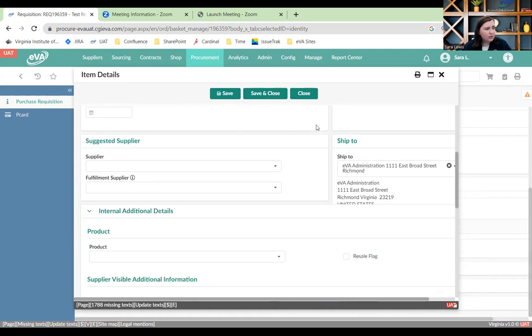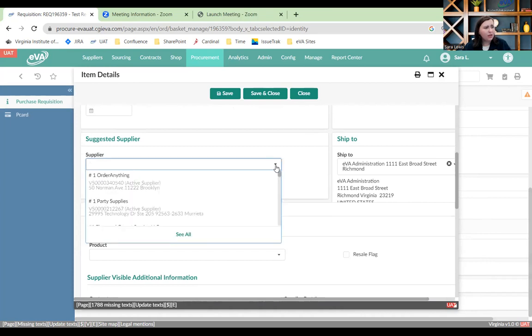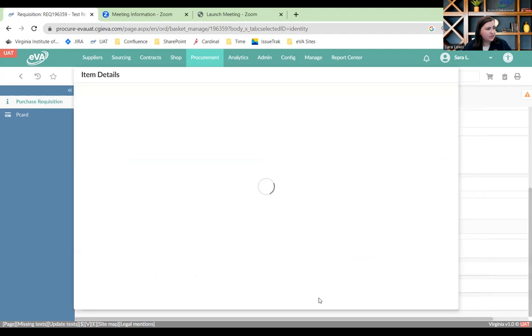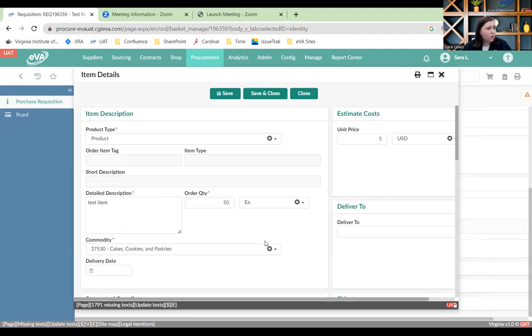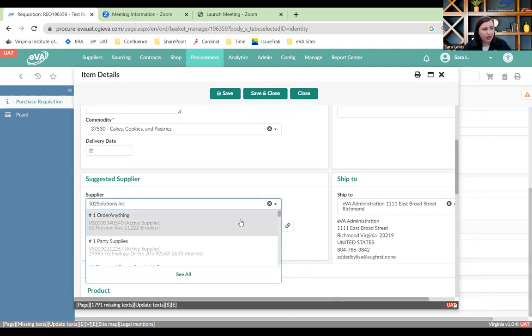So then we come down to supplier, and I want to focus on this because remember, it's one of the three things we said we're going to really focus on when we're adding a line item, because folks have questions about it. And that's adding different suppliers. So recently we put in a fix that if they select someone that is discontinued or someone that isn't a current anything except an active supplier, that it will not let you submit that.